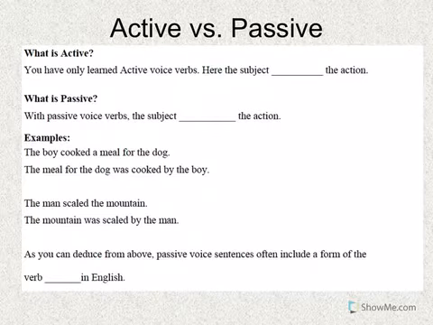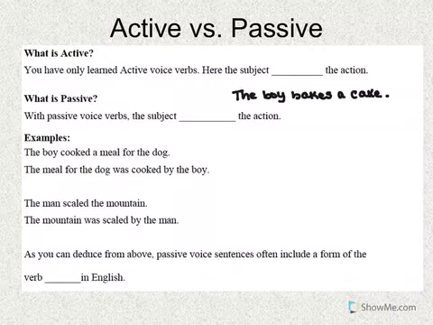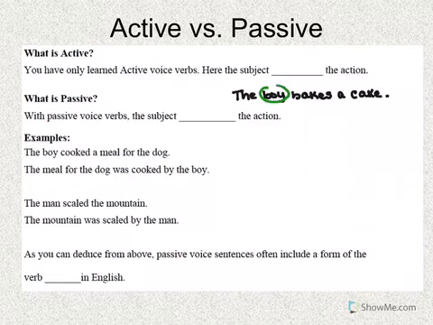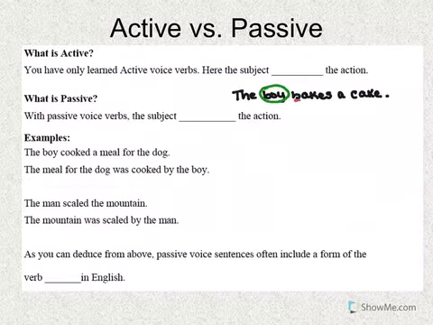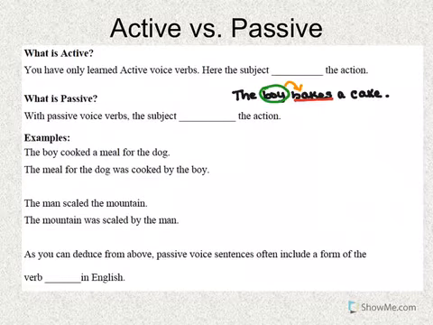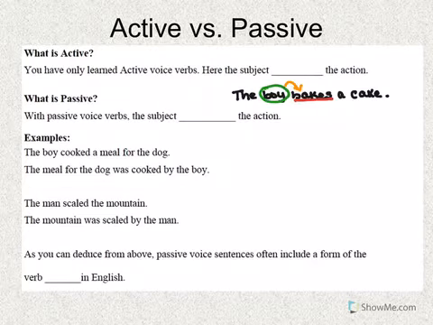So far, you have only worked with verbs which are in the active voice. Let's write down an example. In this sentence, the boy bakes a cake. Our subject is the boy, and the verb is bakes. Now we have to ask ourselves, what is the relationship between the subject and the verb? In this case, the subject is doing the verb. The boy is baking. And so in this sentence, and in all other sentences which have active voice verbs, the subject does the action.